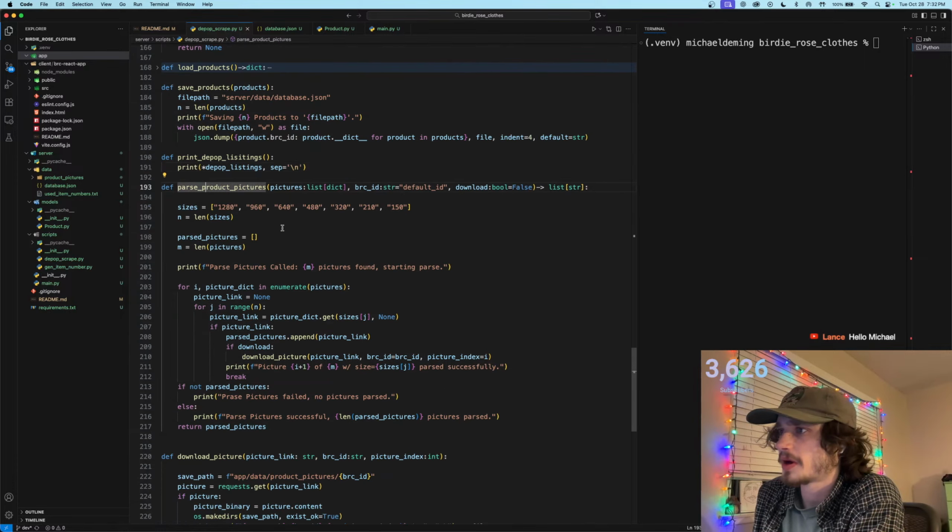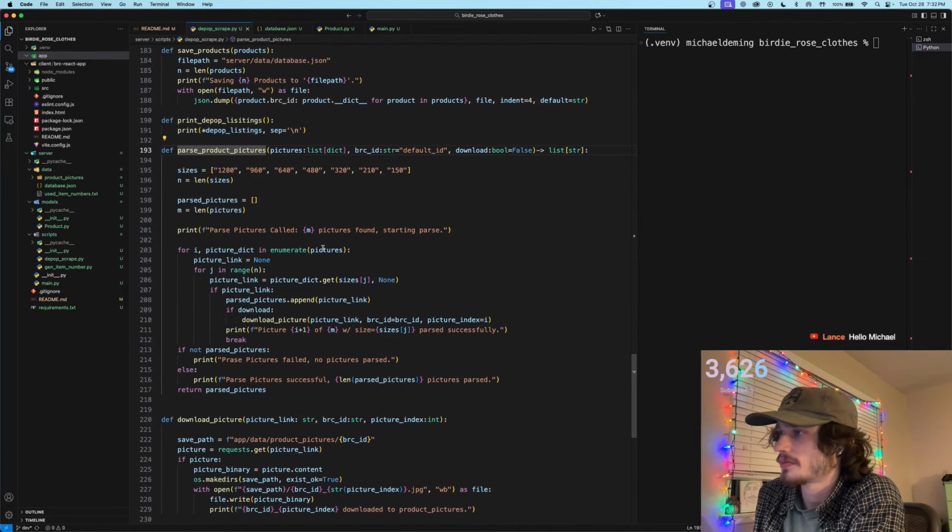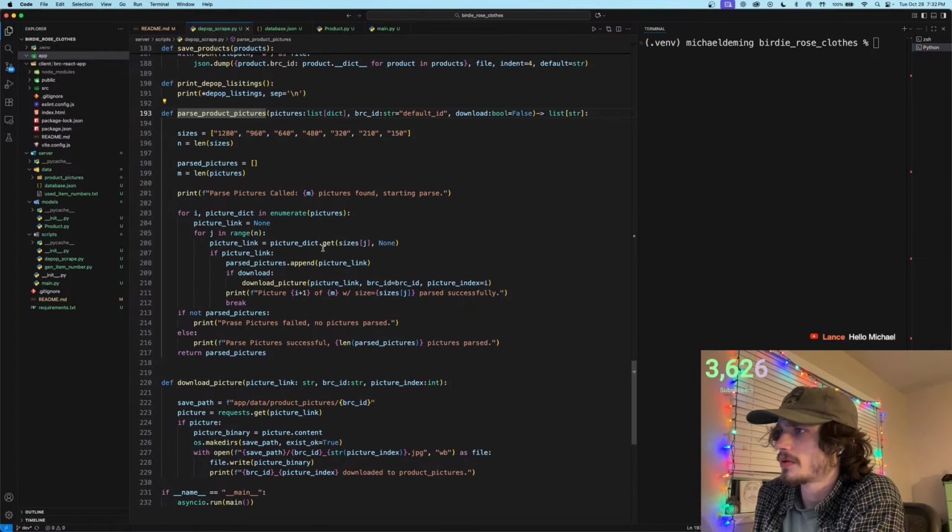So this is first product pictures. So for i in enumerate pictures, which is a list of dictionaries of pictures, we're going to say picture link is equal to none.